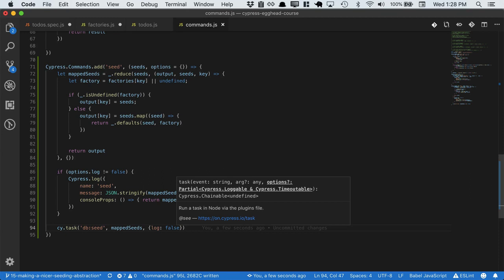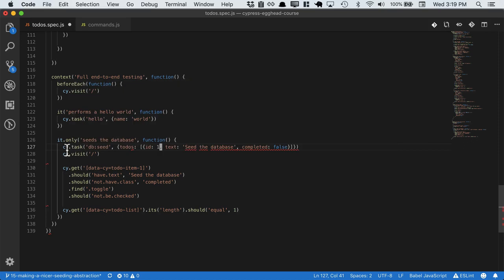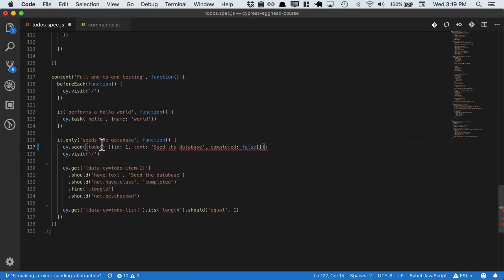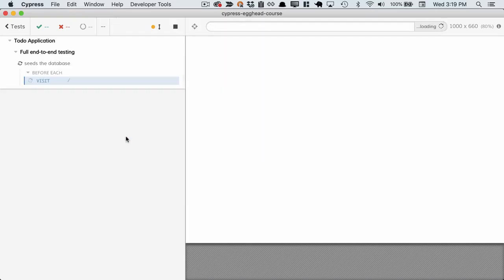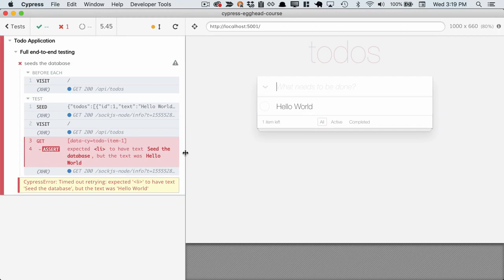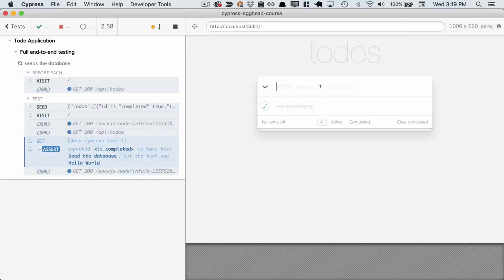Great. So let's go ahead and use our new command in our test. We can pop back to our test file, change to cy.seed, no longer need to call the task, and let's delete everything that's not default. Obviously, we haven't set primary keys yet, so we still have to add a primary key, but let's do this and reopen Cypress. And we'll see that we have the text hello world, which was our default. We don't have completed set, so that's great. We can override completed and see that that should override it for us. And we see that it does.